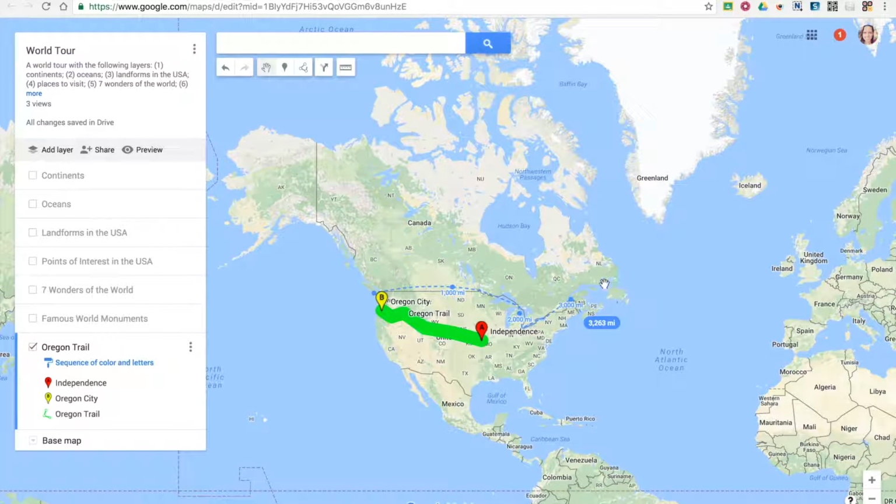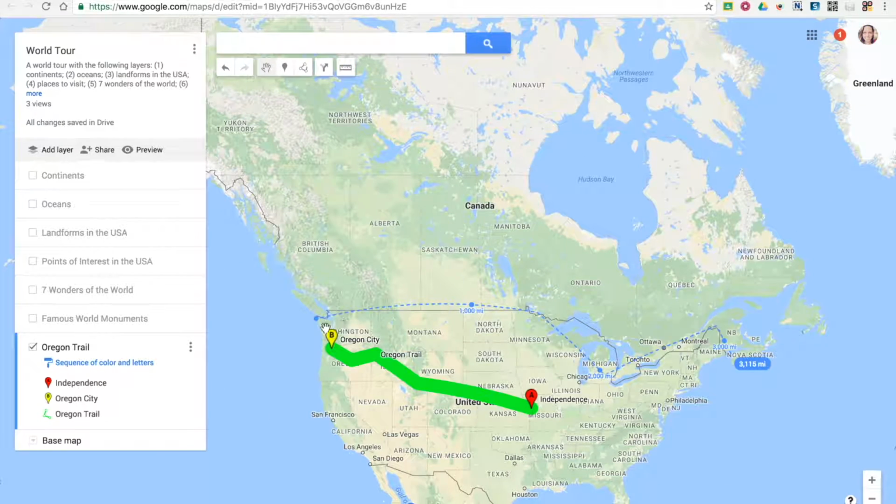So this is my final calculated distance. If you notice when we're zoomed in, it's telling me that between here and here it is 1,000 miles. Between there and here it's 2,000, 3,000, and my total is 3,115 miles. So again, this is temporary because when I click outside of that line, it disappears. So make sure you notice the difference between this Measure Distance and Area tool versus having a line and the area already existing on your map.